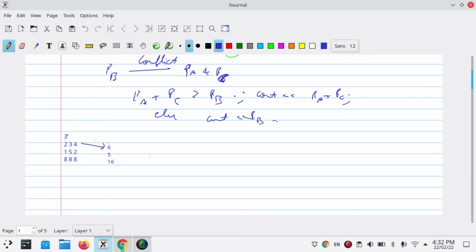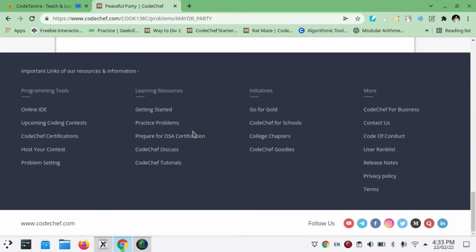Here T is the number of test cases, and then PA, PB and PC. When PA is 2, PB is 3 and PC is 4, PA plus PC is 6, and 6 is greater than 3, so we are printing 6. Here PA is 1, PB is 5 and PC is 2, and PA plus PC gives us 3, but 3 is less than 5, so we are printing 5, because you have to print the maximum count. And here PA plus PC becomes 16, and 16 is greater than 8, so we are printing 16. In this way we will now be doing its coding part.